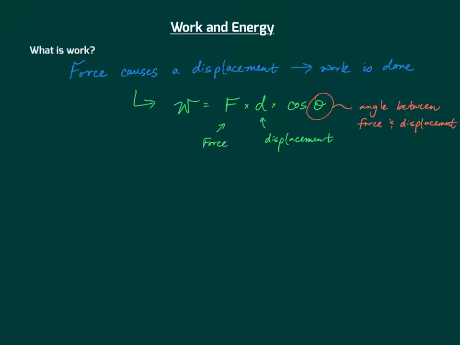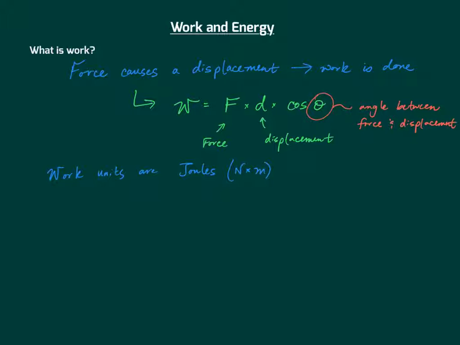One other thing with work, our units for work are called joules. So work units are joules, and a joule is a Newton meter. That should make sense because in our work equation, our units for force are newtons, and our units for displacement are meters. So we shorten it up and we say joules.